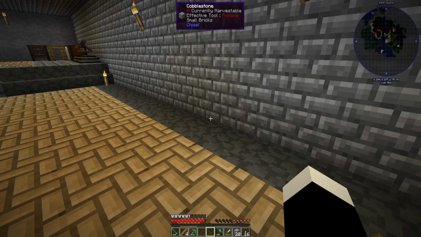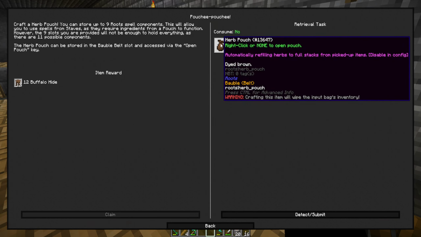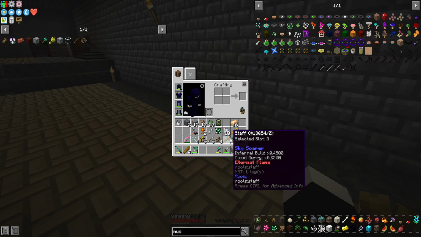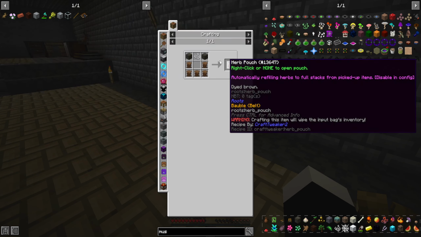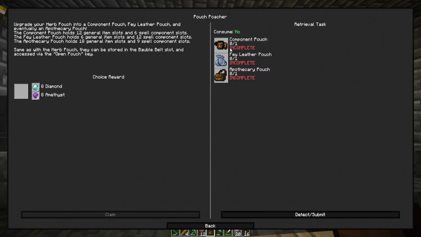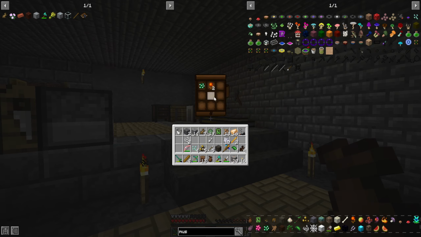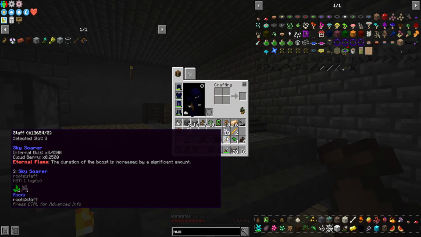Now, last thing that we need to do to get everything fully working is craft a herb pouch. What this will allow us to do is basically put all of our plants inside there so that it can be used as fuel for our spell. The herb pouch itself is just shardstone, string, and buffalo hide, so there's that. You can also upgrade the pouch into one of these ones, but I don't really feel like doing that right now. So we can put some cloudberries and infernal bulbs in there, and now we should be able to use our staff.